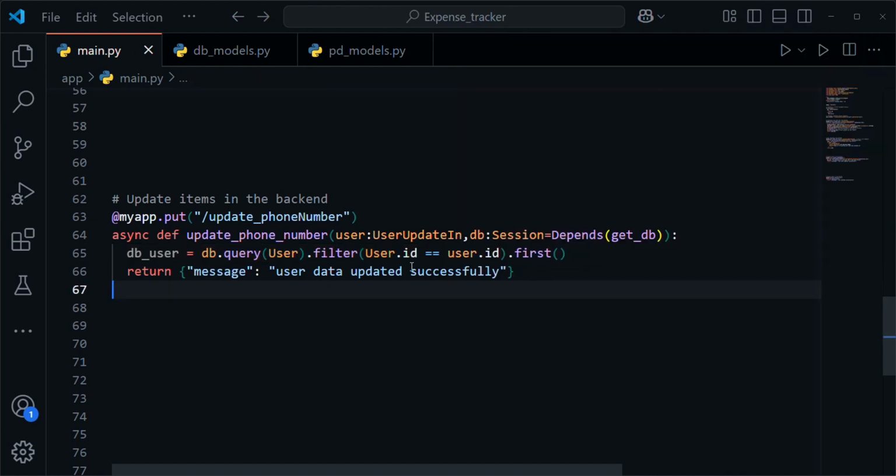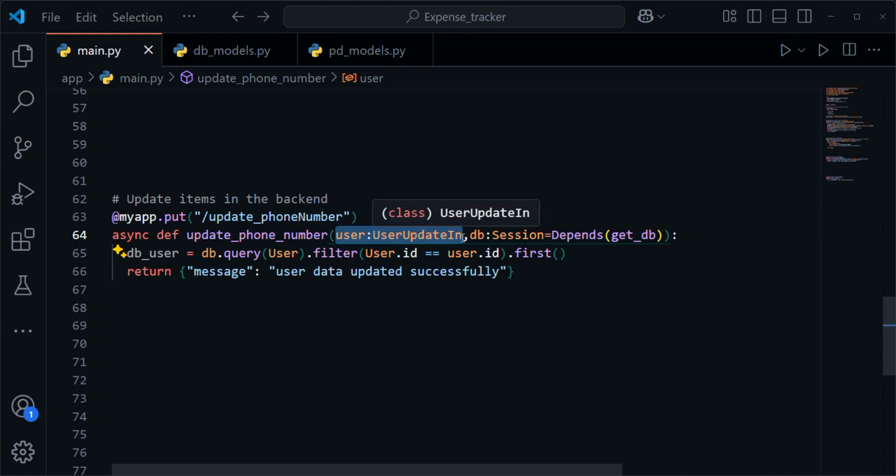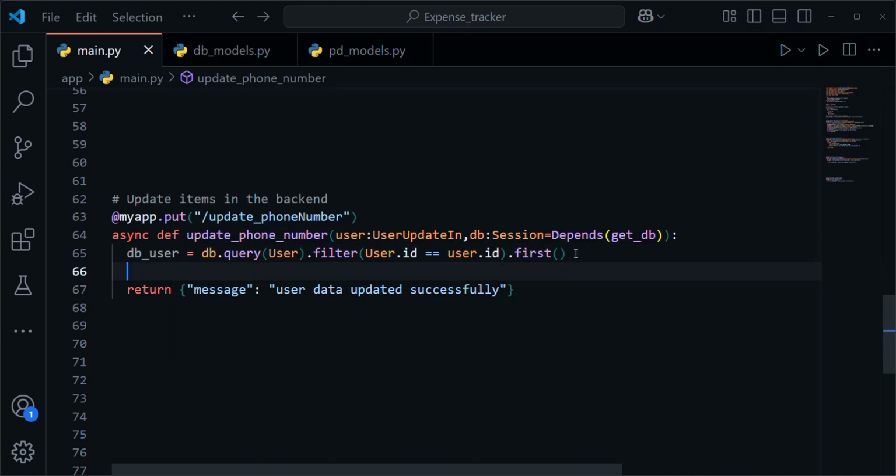So what's happening? This capital U User is the model user, meaning it's from the database, but this small u user is the one that is coming. It's a dictionary, and then dot id just helps you to find the id field from this particular user that is coming. So if you know dictionary very well, this is how we are accessing it, basically. Simply. So user.id, and then this one is from the database model, right? So now we have gotten that.